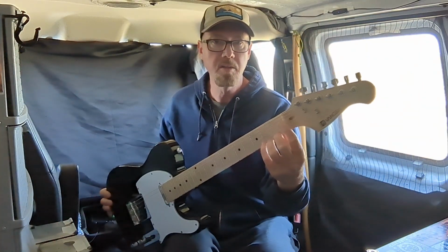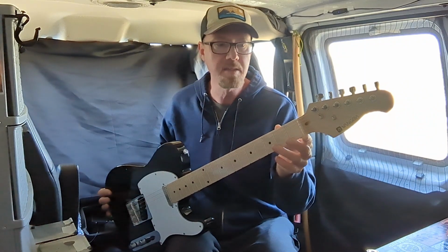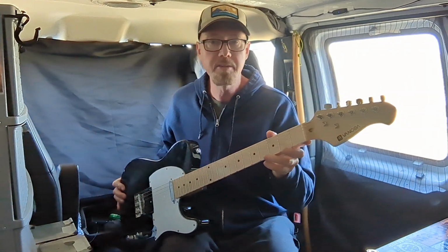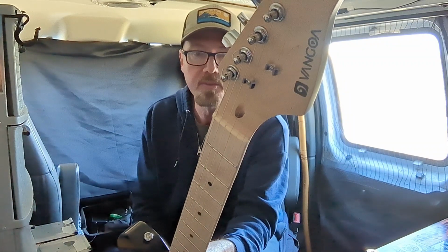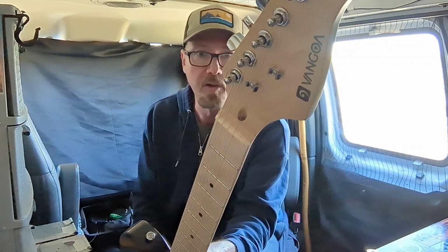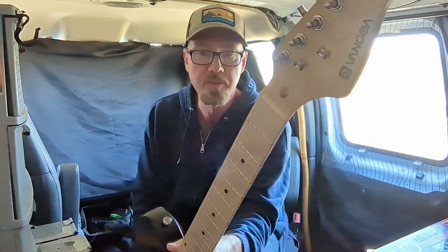The nut here on the neck is plastic, but it's a good hard plastic. It's not one of those soft rubbery kind of plastics. And the slots were cut amazingly well. Give you a shot of that. The height is perfect. I'm not going to do any filing on it. I'm leaving it alone. It's really good the way it is.